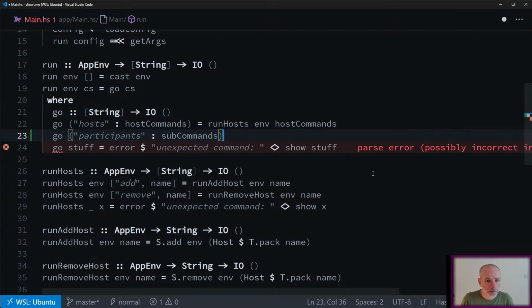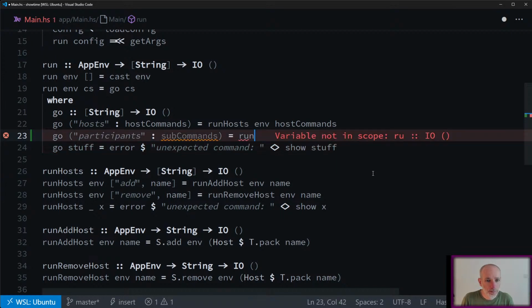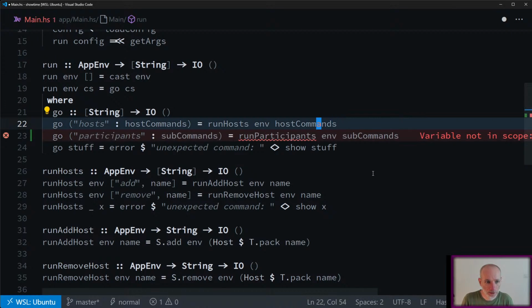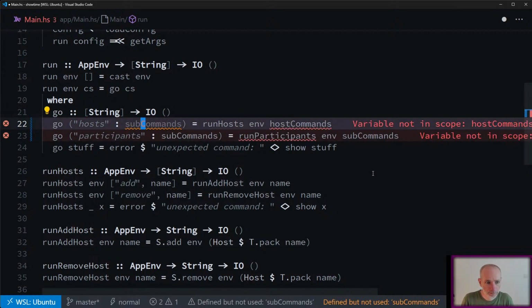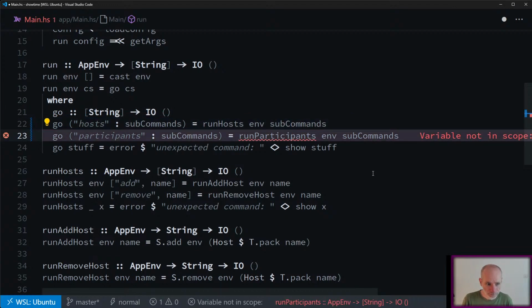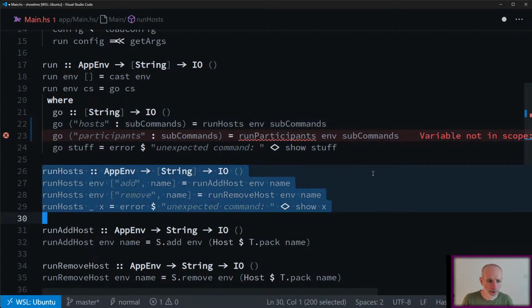And that will be on participants, environment, and then the subcommands. And just up here, I might also rename this to be subcommands. Okay.